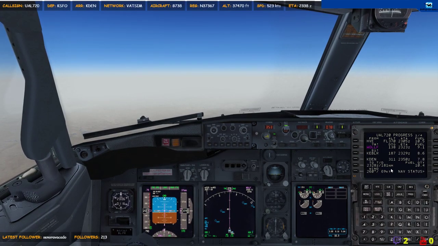So we got about 181 miles to top of descent. We're going to be arriving there around 2350, so about 40 minutes from now. Should be an easy and fun approach into Denver, Colorado.